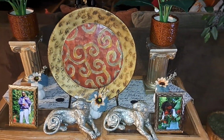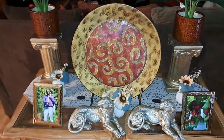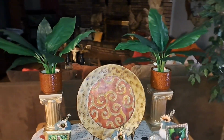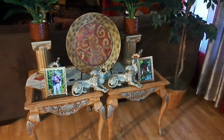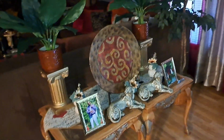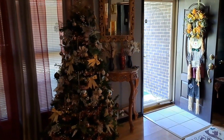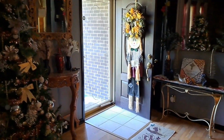Oh, I was showing you the dining room too. That's going to be all in the entryway. So yeah, got that right there. The little plants. It looks good, y'all. I love it. Then we're going to go on around the tree, then that table, then the front door.